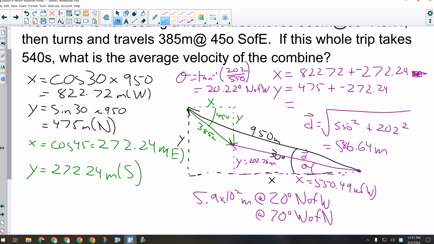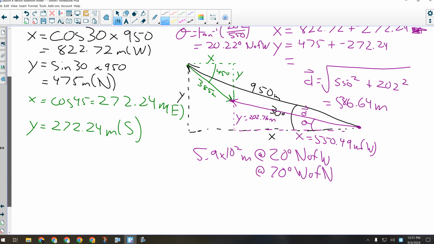Okay, so I've got to find the velocity. Overall velocity, is the vector the same? Yeah, all that work I did for the vector, that's right. I'm going to keep that. That's not going to change. Displacement and velocity have the same vector. All I have to do is go v equals d over t as a final step.